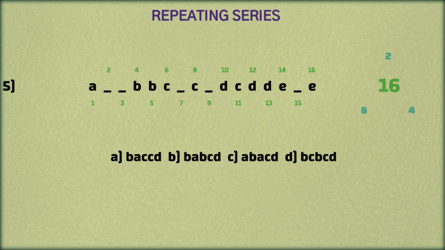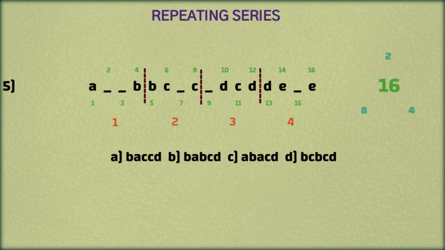Now, this time, let's group the series into groups of 4. For this one, let's try to observe the series starting from the right end. As you can see, here we have E-E-D, D-C-D, C-C-B and B-A. If we compare the last two groups, that is group 3 and 4, we can try to deduce that the first and third letters of the group, as seen from the right hand side of the series, are the same, and thus the second and fourth letters should also be the same.